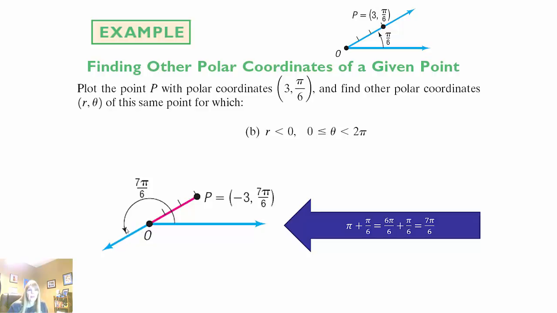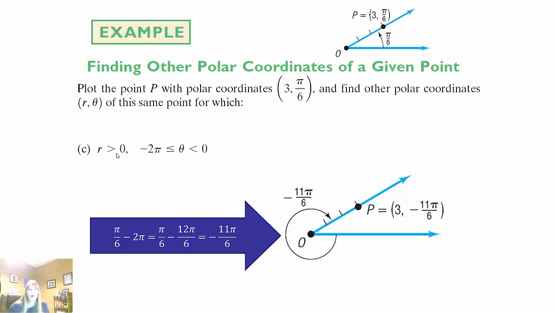So I'm at a point over here, and I'm trying to figure out, well, where is the actual point? Well, I have to notice here what I did is I took pi, because remember, if this is a straight line, that's 180 degrees, or pi, and then added, because based off of geometry, this angle and this angle, if I draw a straight line there, will be the same. So then I added pi over 6, and I get my new angle, 7 pi over 6.